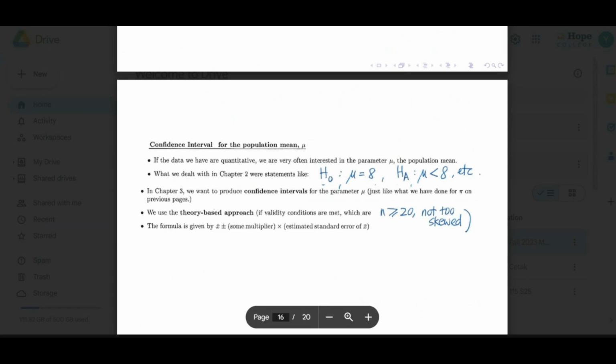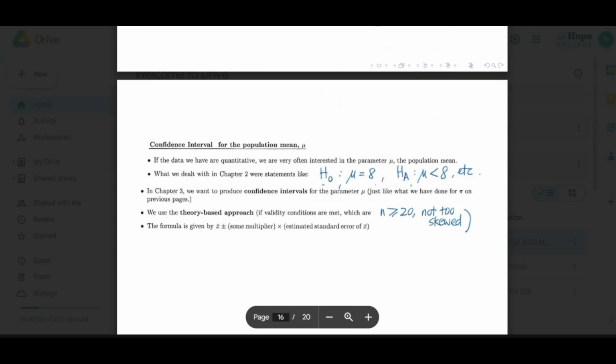Because the parameter I'm interested in is a mean. Means have nothing to do with successes or failures. Because the fact that you're interested in a mean means you have asked a quantitative question. How many hours did you sleep last night? How is that a success or failure question? You don't say yes or no, you give a number. There's no success or failure when you have a mean. And that's why the language is different.